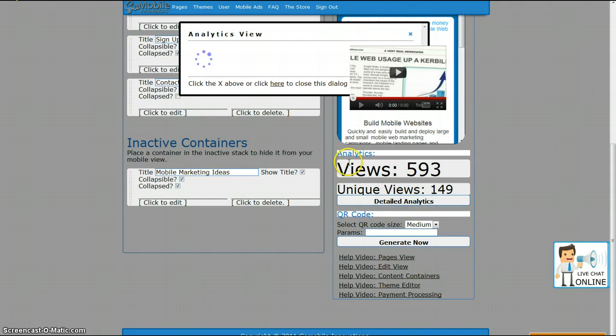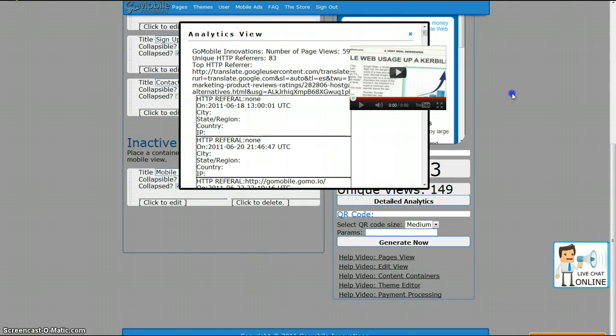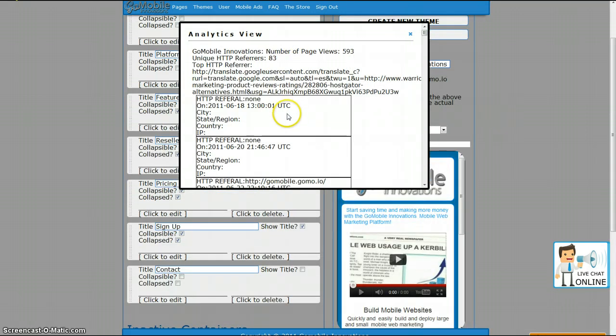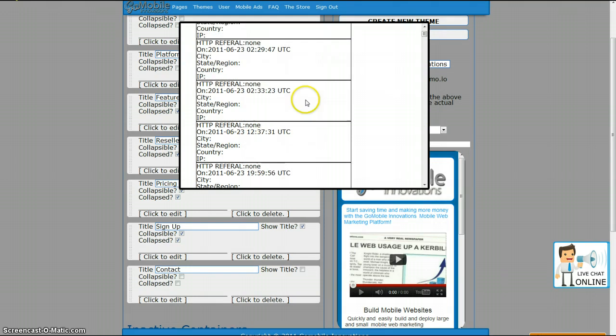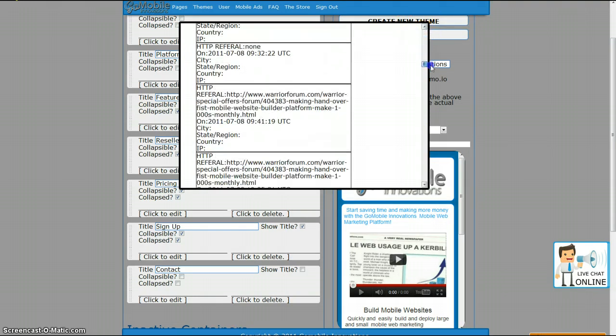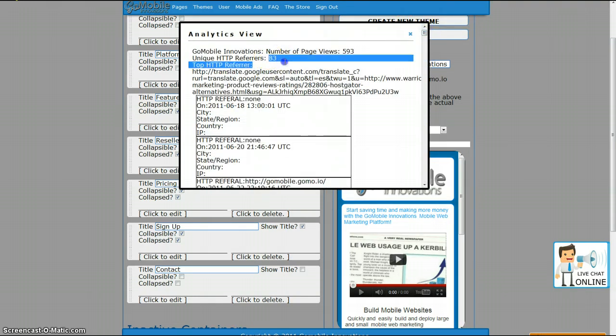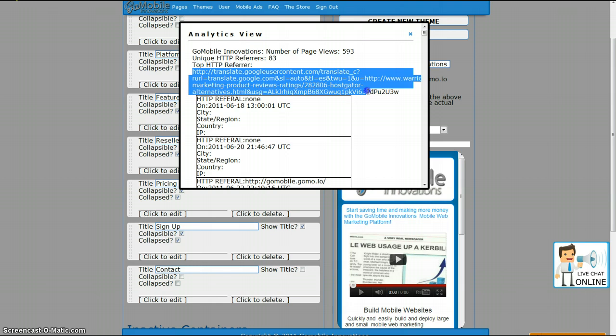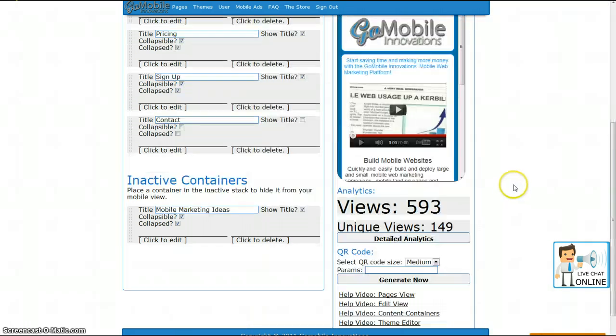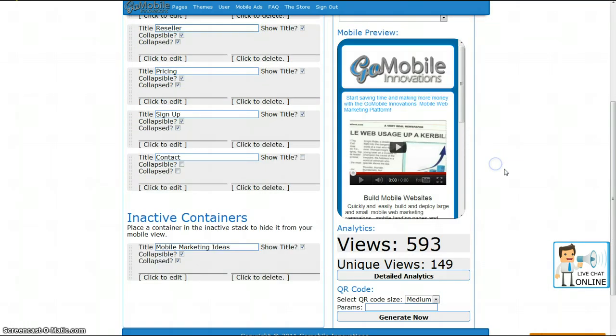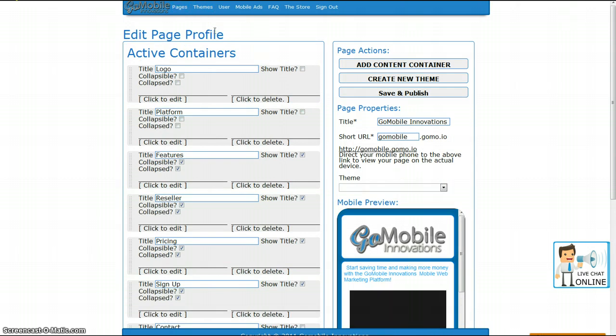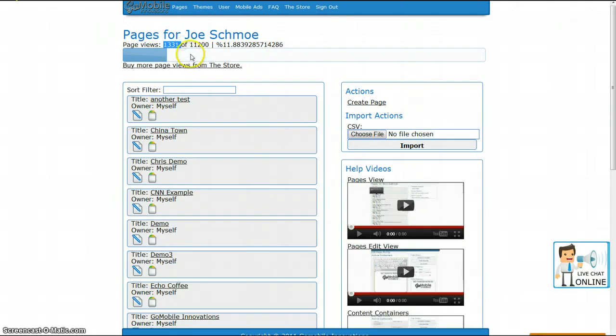So I'm going to click Detailed Analytics. What this is going to do is show me all the details about each and every single hit. And you'll notice this is a very long list, right? So we can actually go in here, total number of unique HTTP referrers, where they usually come from, etc. So here, this is where you're going to be able to understand, all right, they've used 593 of my total page views. If I go back to the page views, I've only used 1,300. So that site actually counts for about half of my total page view usage.